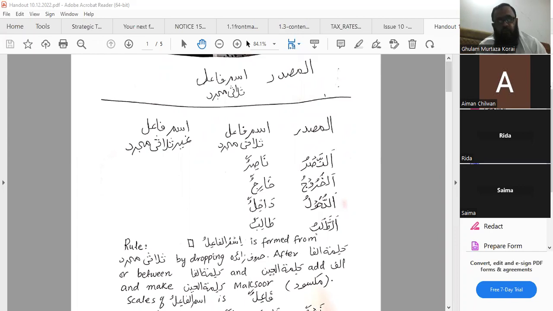I have told you to come with as many examples as you can. Is the availability of time with you? I'm not overburdening you, but definitely you are supposed to come with some examples. Make your own examples. Go to the Quran, find out the examples. But I told you examples of Ismul Fa'il, غير ثلاثي مجرد, examples of Ismul Maf'ul, غير ثلاثي مجرد, not ثلاثي مجرد. Number one. Number two, the very important point, you have to memorize the points.